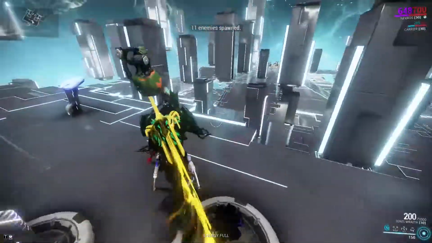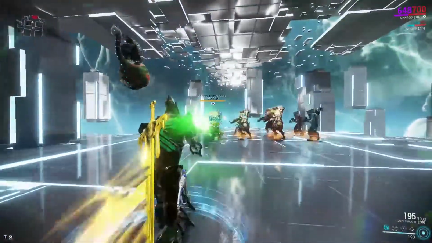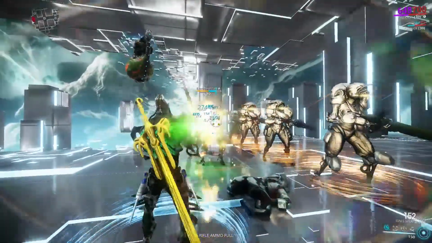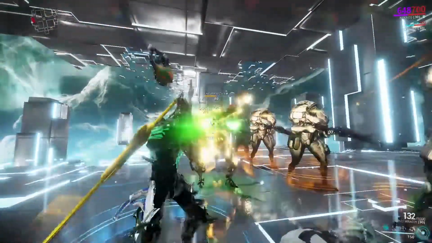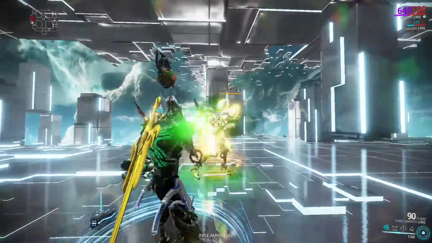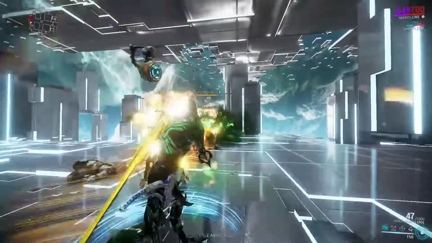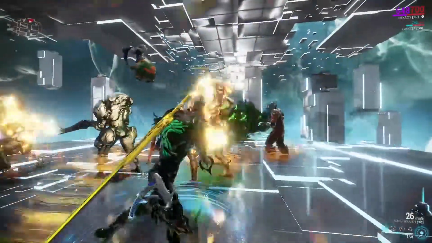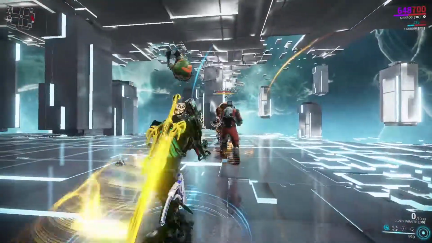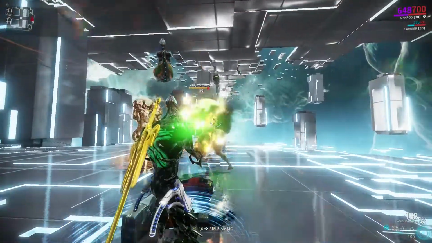So not much damage is being done to the enemies, but this guy took most of the damage, and a lot of damage was done on that guy right there. So it all depends on the enemy that you are fighting and their level. So I would say yes, the Ignis Wraith is worth the 7 Forma investment, but as I stated, it depends on the enemies that you're fighting and your level.